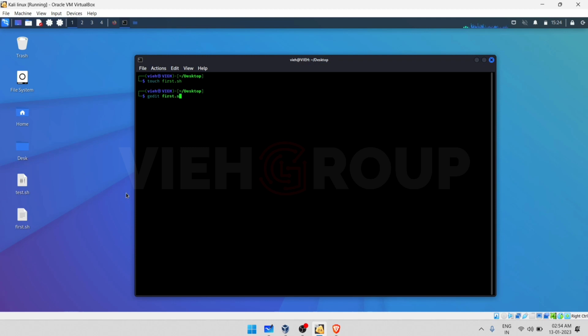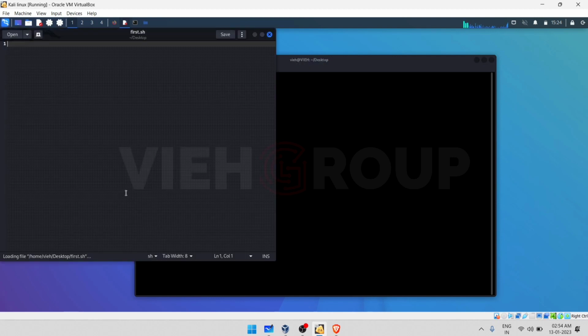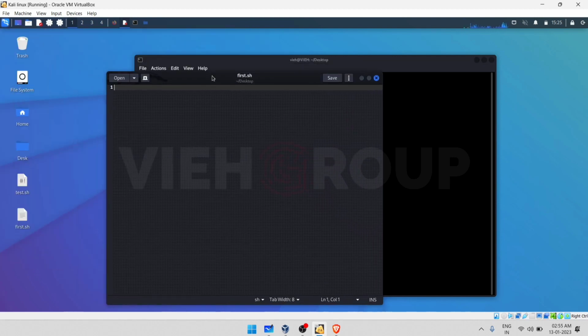So let's open up this file. Yeah, it has been opened up. So this is the first thing that we have. We have created a simple shell script file.